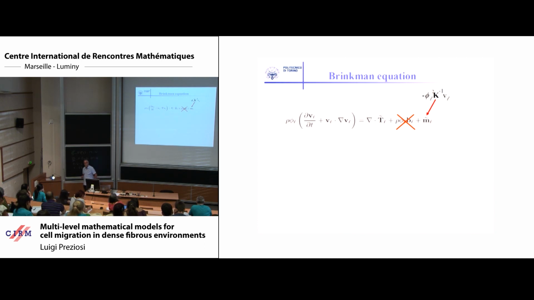But other assumptions can be made. One that is also very interesting from the numerical point of view is the Brinkman equation, in which you simply don't neglect inertia, and you assume that the stress tensor, this stress term, is this one. Okay? What is the difference between the two? The difference is that in one case the liquid is treated as an inviscid liquid, and in this case it's treated as a viscous liquid in the stress. Okay, and this is called the Brinkman equation.